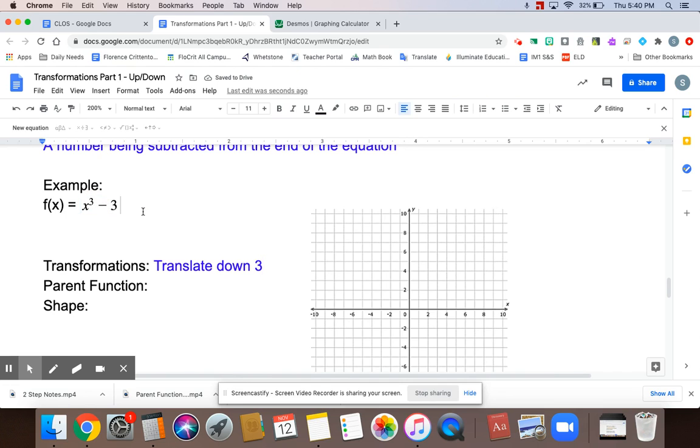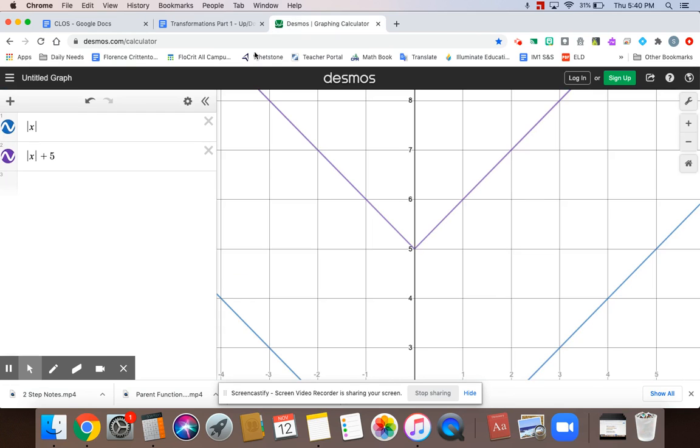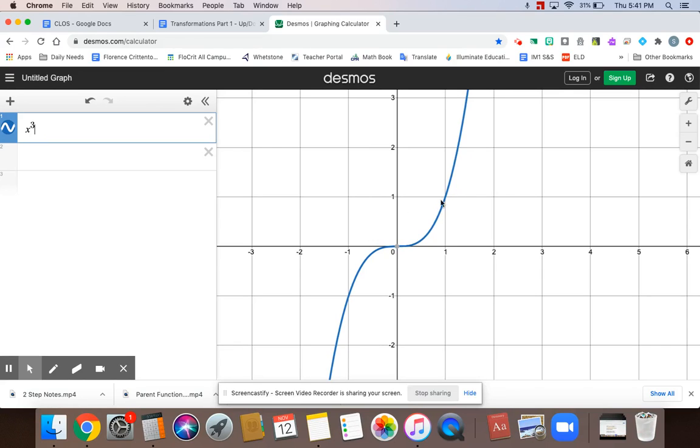So what's the parent function in this equation? When there's an x to the power of 3, it's called a cubic. And what shape does the graph of a cubic make? Remember, it does an up and down sort of S type of shape. So if I were to graph this cubic, it kind of has this up and down S type of shape. However, note that it has the point 1, 1, just like the quadratic and the absolute value. However, the -1 doesn't go up to 1. Instead, it's going down to -1.